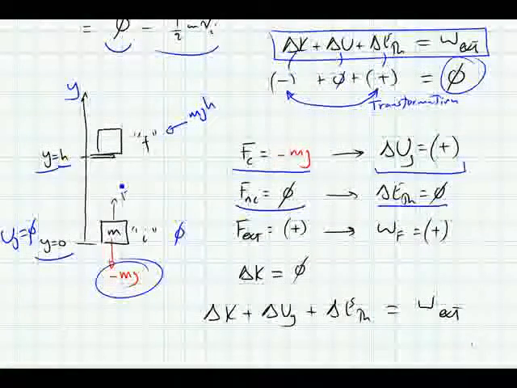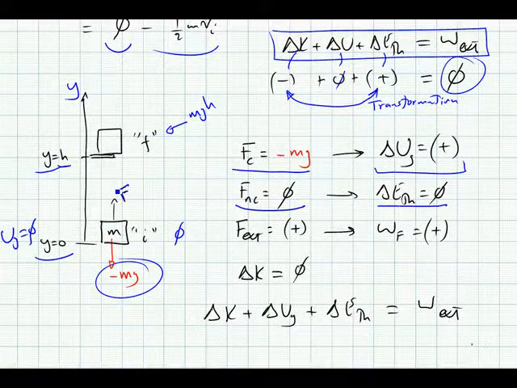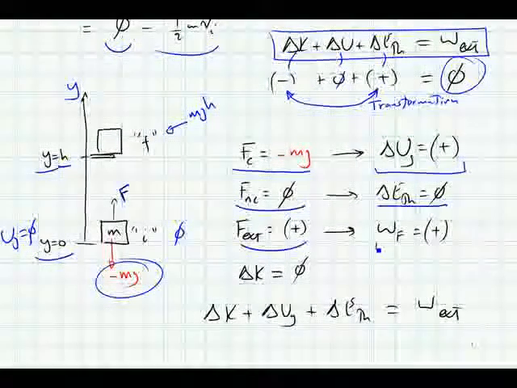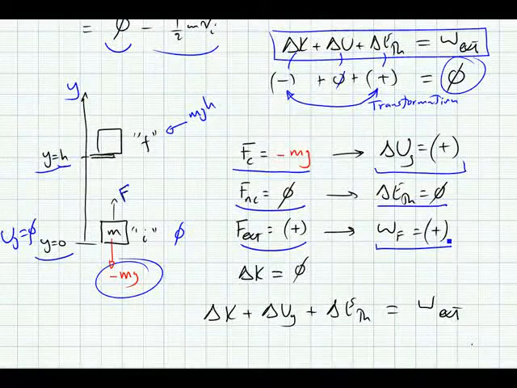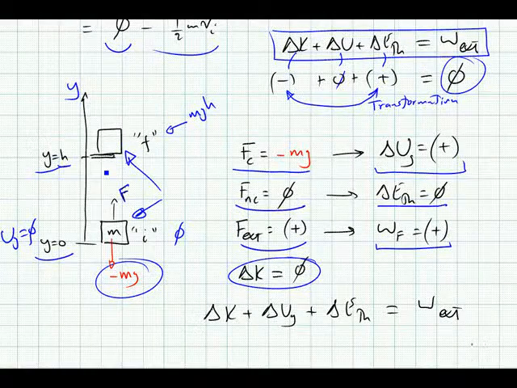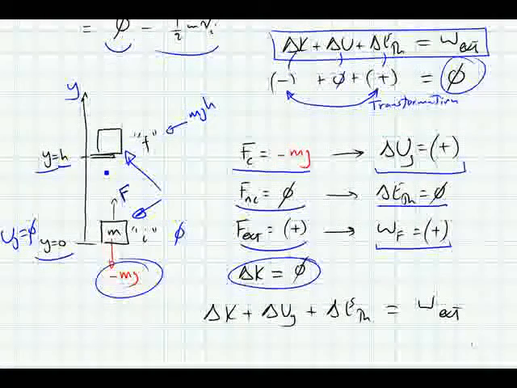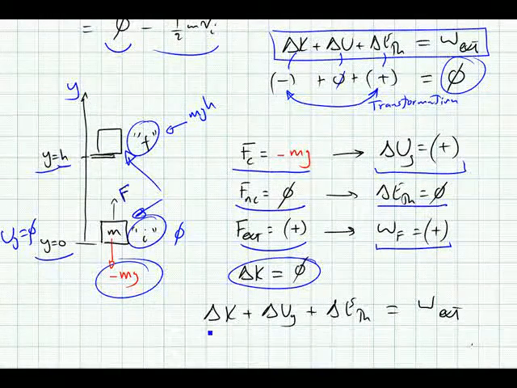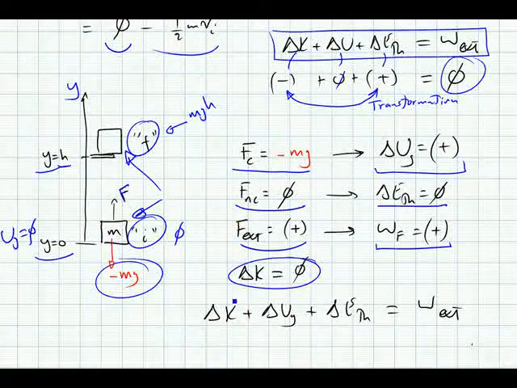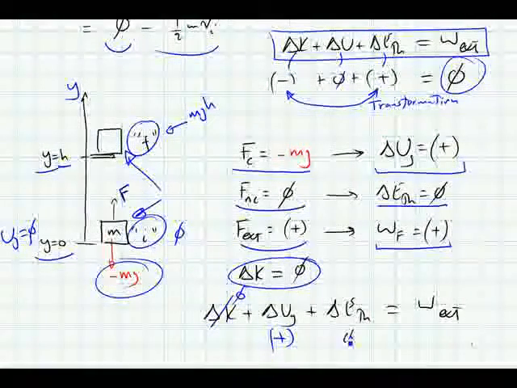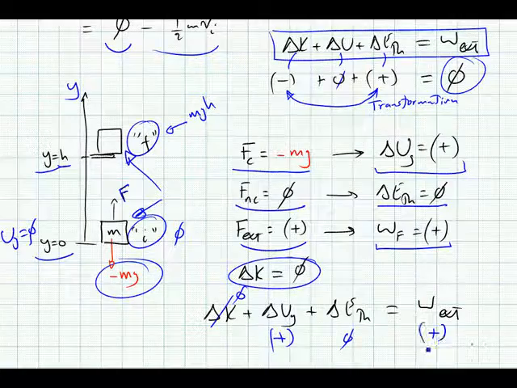F external, this is our F. That's the force that we apply to the object in picking it up. Well, F external is positive. Work done by F external is positive. But the change in kinetic energy is 0 because the object is at rest here, and so it is up there. What happens in between doesn't really concern us, so we're only comparing the final state and the initial state. So the change in kinetic energy is 0. The change in gravitational potential energy is a positive number. Change in thermal energy is 0. Work done by external forces is positive.